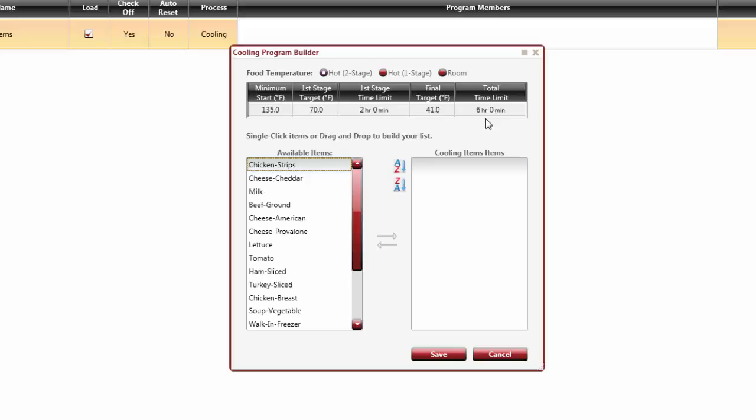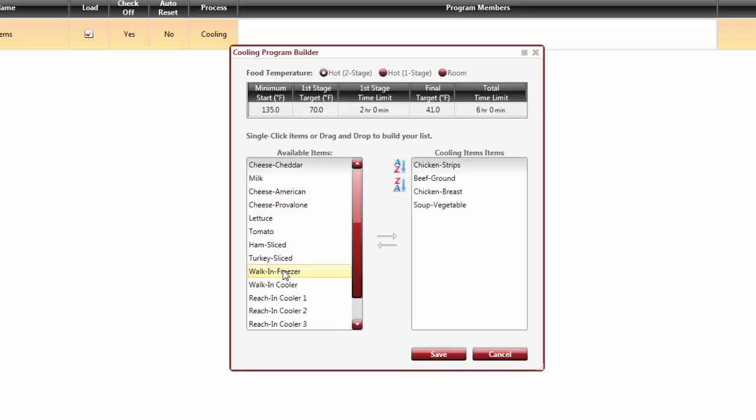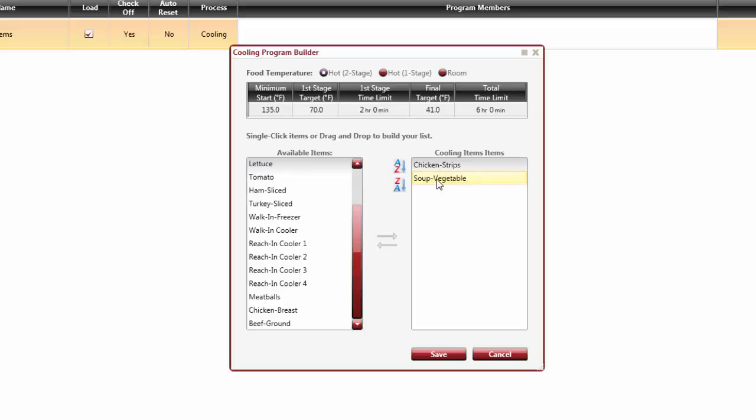Once selected on the handheld, the first stage cooling process will begin again with a fresh first stage time limit countdown clock. You will still be required to temp the item at the preset minimum starting temperature you programmed here on this window. Lastly, you now choose the items you would want available for this program by clicking on any of the available items on the left column of the window. Each item you select for the program gets pushed over into the column on the right. To remove an item, simply click on it while it is housed in the right column, and it will be placed back into the left column detached from the program.